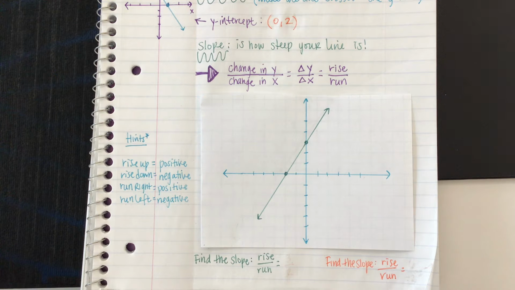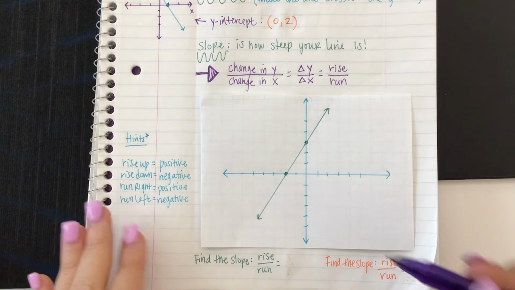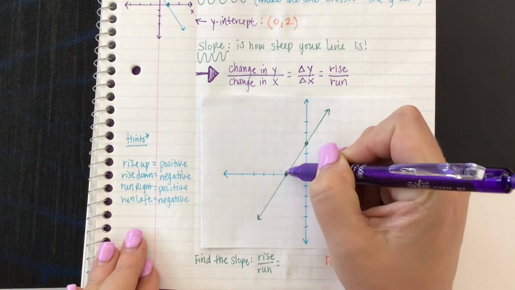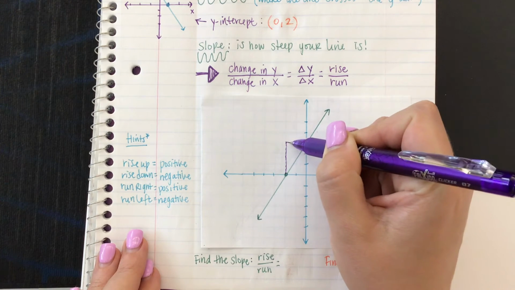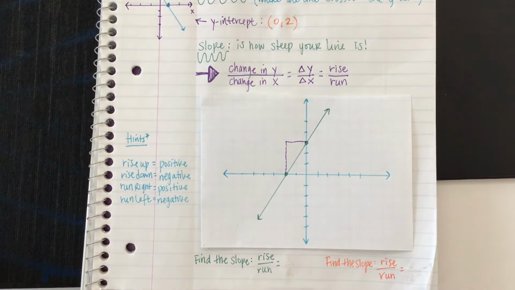Think about it this way. If you want to go to your friend's house that's down the block, you're not going to jump across people's backyards and fences. You're going to take the streets. You're going to go the long way around. This is kind of the same thing. Okay, you're going to start with your bottom point, and you're going to take the long way around to your other point. It creates a triangle, all right? Then you're going to count the units of that triangle, okay?